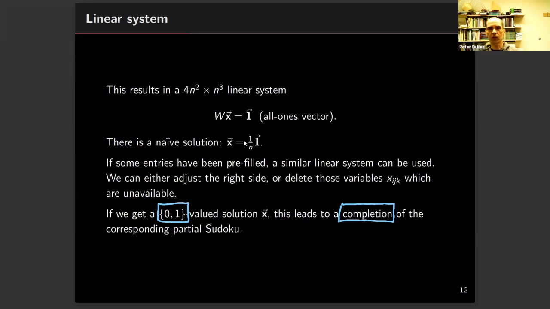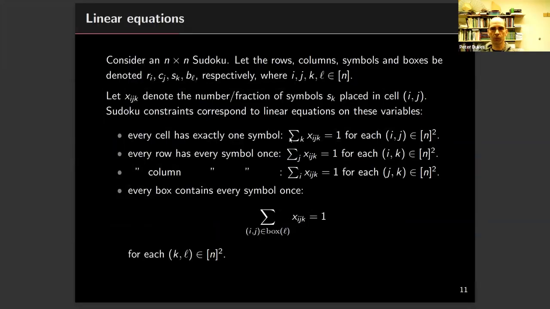All right, so now we can set this up as a 4n squared by n cubed linear system. Just to get the dimensions right, there are 4n squared equations here. You see those, right? Basically, they're quantified over 4 types of pairs: row column, row symbol, column symbol, and symbol box. Okay, and then there are n cubed variables, Xijk. Notice that if I tell you what row and column the symbol's in, then the box is just a function of those, right?